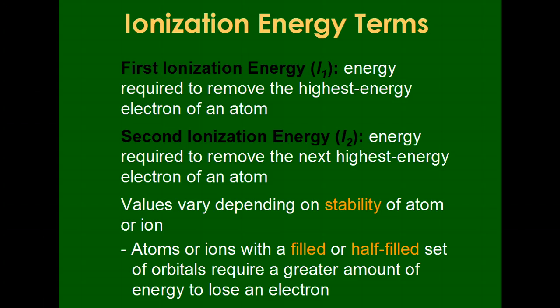There tends to be a spike at some point in terms of where a great amount of energy is required to remove an electron, and those tend to be seen when you have reached the configuration that is comparable to a noble gas, or you have reached a configuration where you are semi-stable because each of your orbitals contains an electron. So when you have those filled or half-filled sets of orbitals, the amount of energy that is required to remove an additional electron is going to jump quite a lot compared to the other ones that you have seen before.